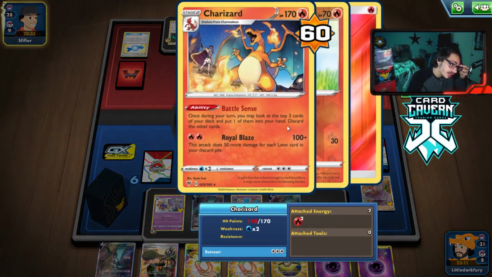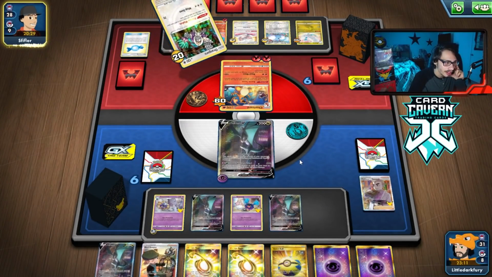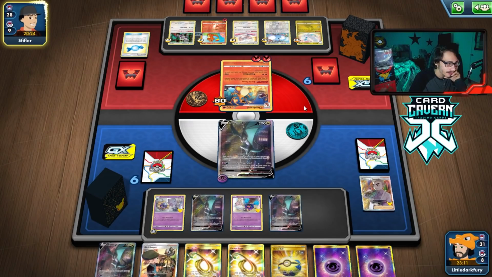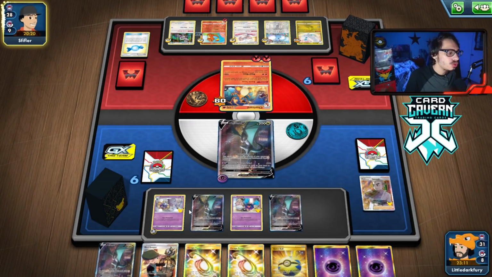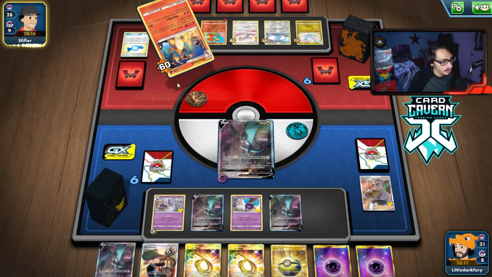They just need 2 Leons in the discard pile. They are down 1, so 1 more Leon here, and we are going to get knocked out by this Charizard, which is not good. I think we have to actually do Lunala twice. I think we have to go Lunala into Lunala. Right? Okay, here we go.